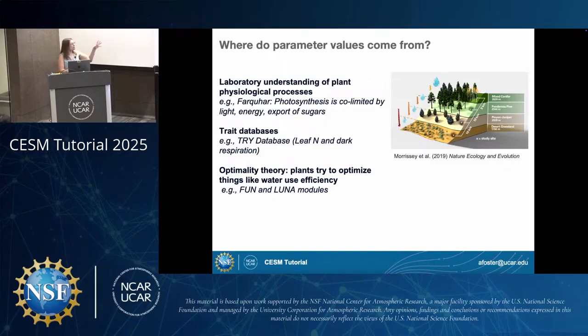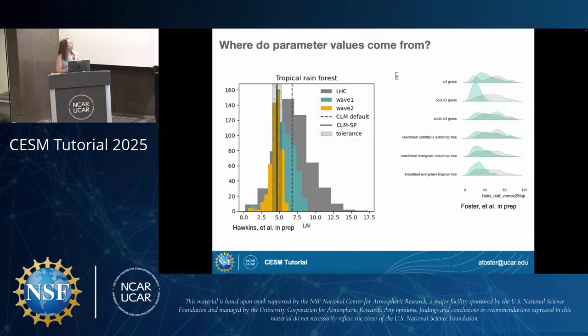Sometimes these parameters are measurable or sort of figure-outable, but sometimes they're not. They're just tunable, and so we have to calibrate. And so we're focusing a lot on that. Will talked about the PPE, the perturbed parameter ensemble. So Linnia Hawkins is doing that with the CLM big leaf model.